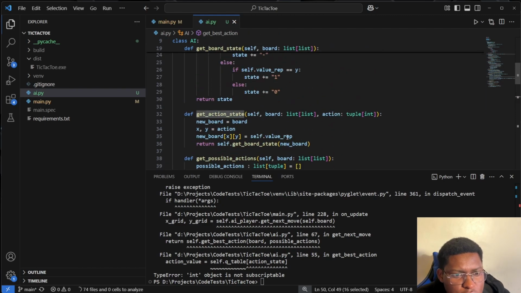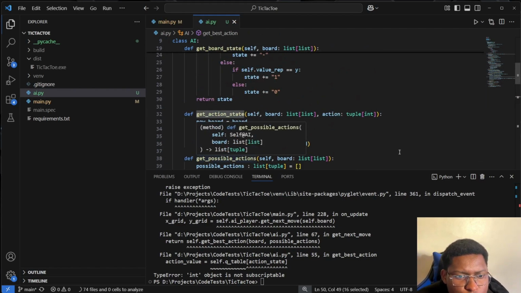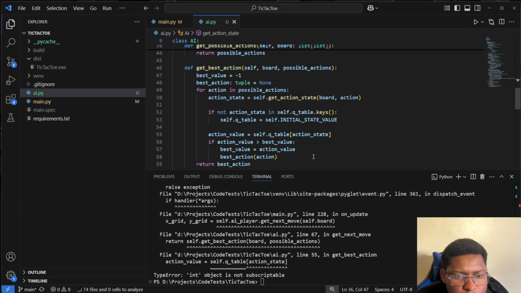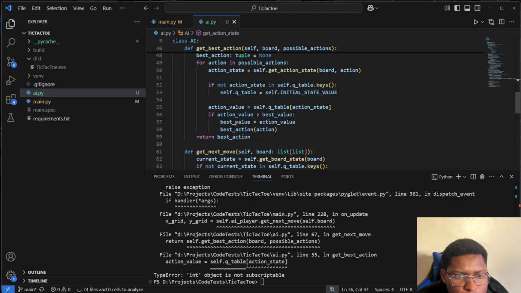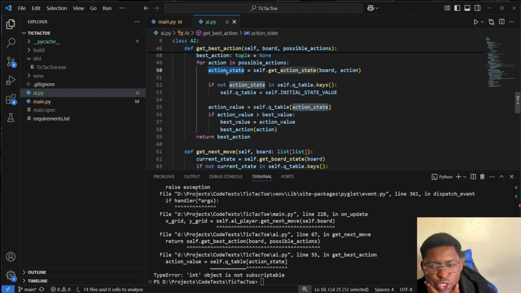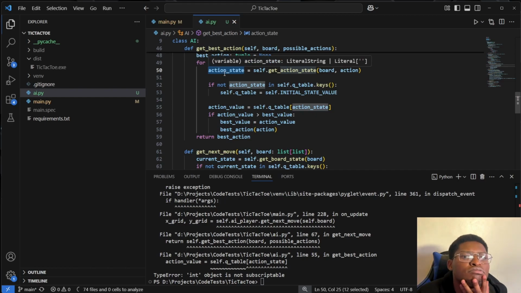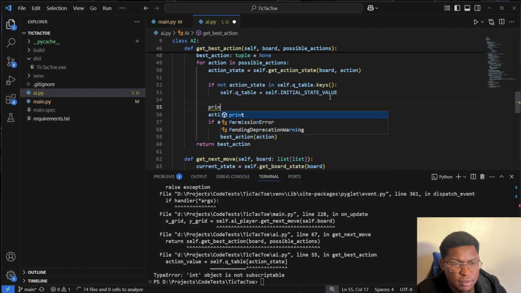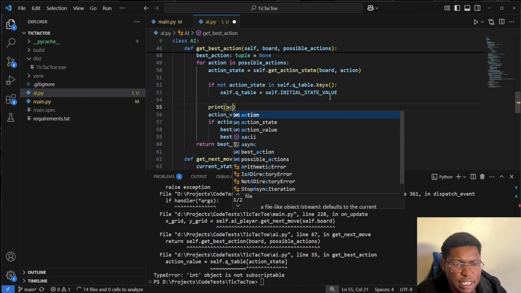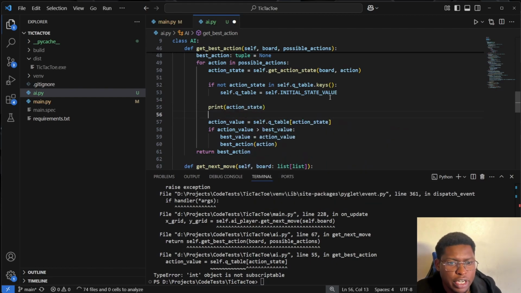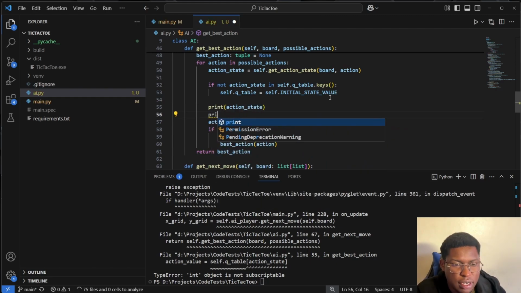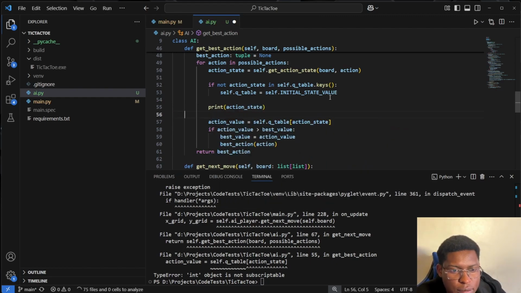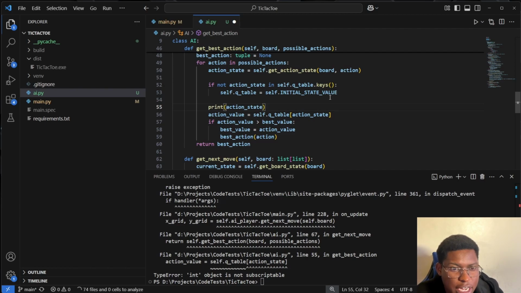Our get action state should be returning the board state, right? I'm not sure what the issue is here. So we have our action state. I'm just going to print the action state here and try to recreate the error. I'm not sure where the issue is coming from.